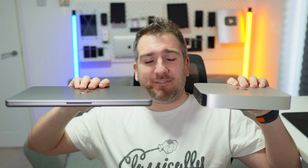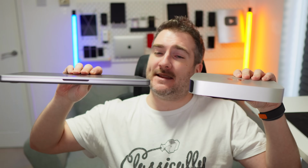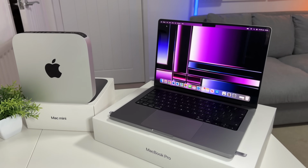And personally, if anything, I would say that because the Mac Mini, as you can see here, has a thicker casing than the MacBook Pro, throttling issues are more likely to be inside the MacBook than inside the Mac Mini, in my opinion. Because just look at the difference in thickness, you can see there's definitely a difference there. And I would personally say there's more space and room to breathe inside this than inside the MacBook Pro. But we will see very soon into the future.